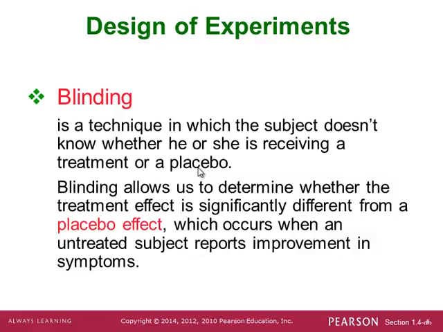The only difference between the 2 groups in receiving their skin cream is that the treatment group will receive that active ingredient. But in the blinding, the treatment group, they don't know that they're being treated with that active ingredient. All they know is they're getting some skin cream. And so is the group in the control group.